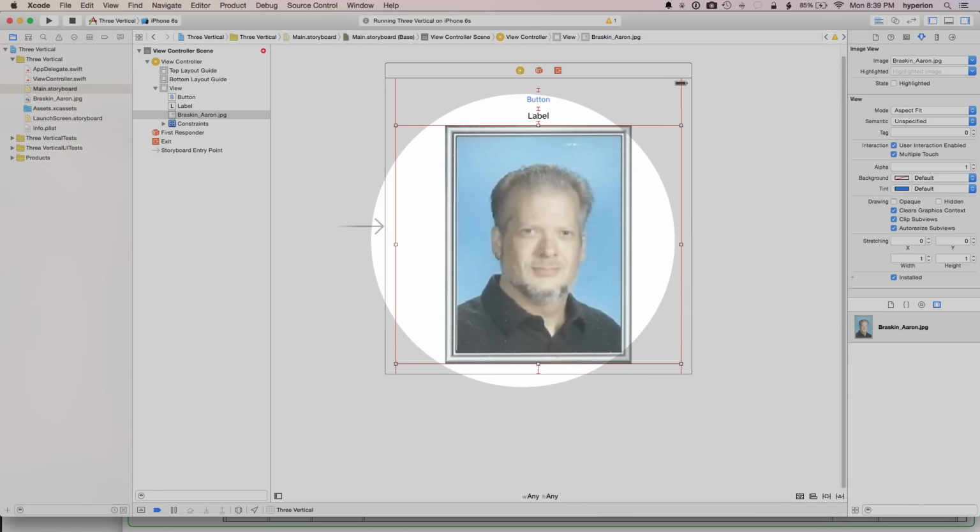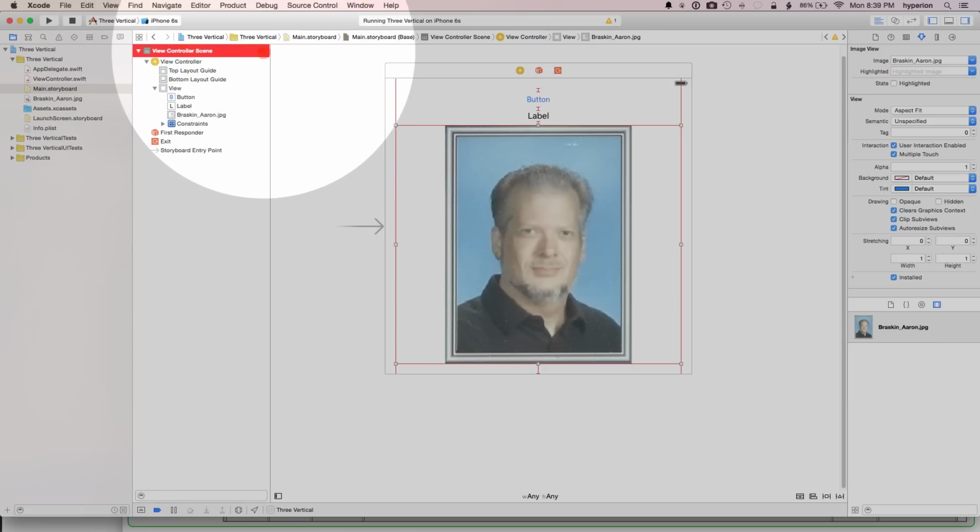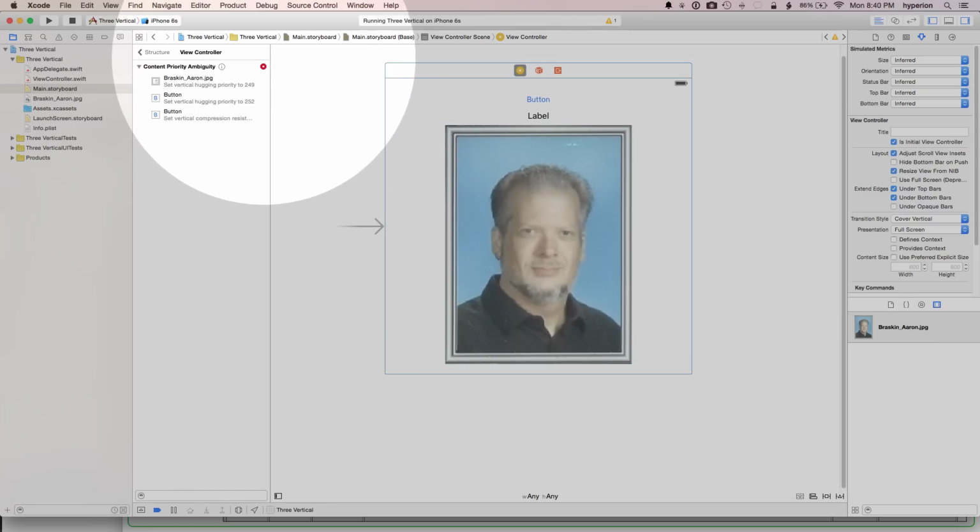Now, this happens when you create constraints and Xcode isn't quite sure how to fulfill all of the constraints that you've put in. They may have conflicting information, they may not agree with each other, and it wants you to deal with it. Well, notice up here we can see a view controller scene, and there's this little red arrow. We're going to click that, and this is going to take us to a screen that reveals the problems we have with our constraints.